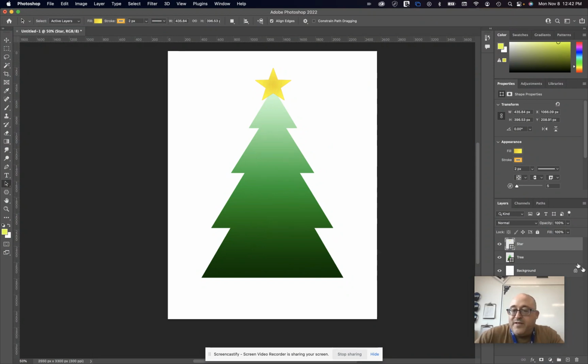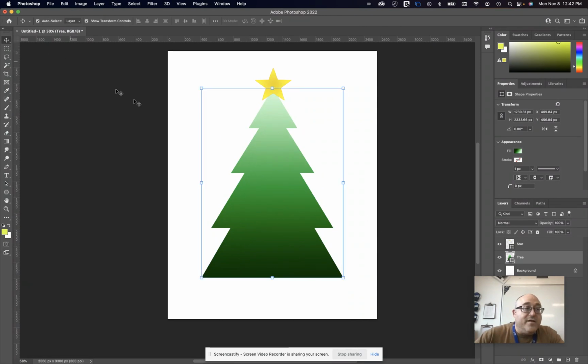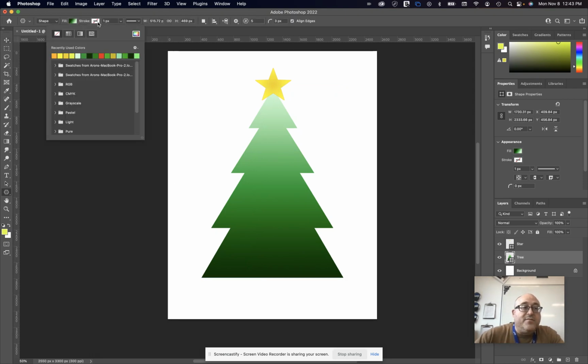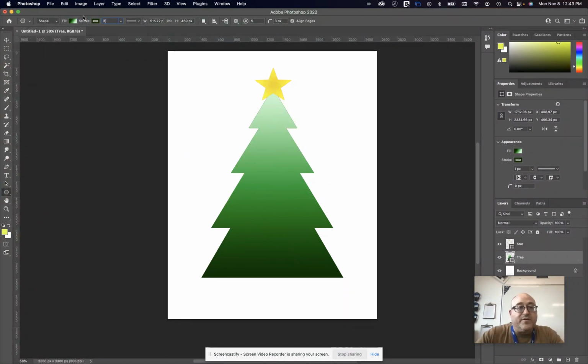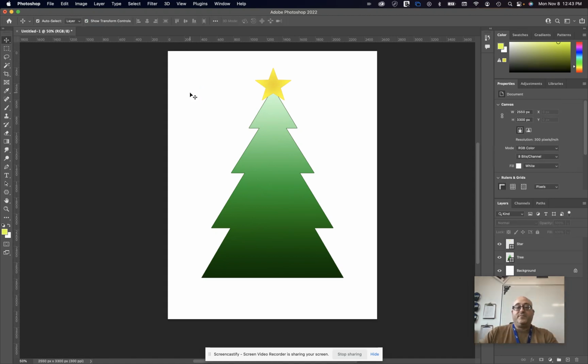And we could do that with any shape here too if we wanted to. So if we wanted to add an outline to this one, we could do the same thing. Go up here. Let's add a really dark green. And we'll make this one a 3-point stroke. And that's a little bit more visible. And this is largely the purpose of a stroke. It's just to help things become a little bit easier to see.